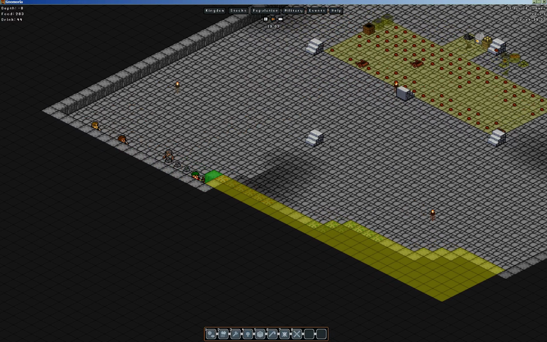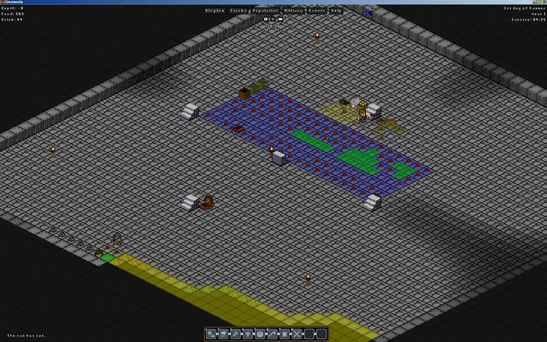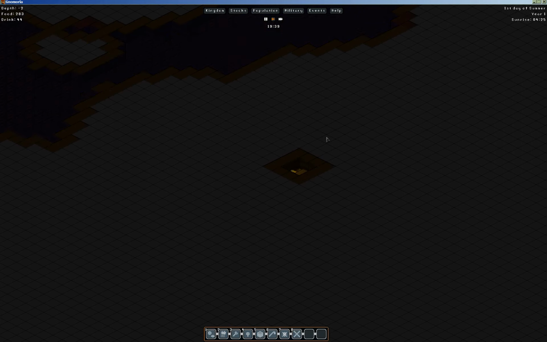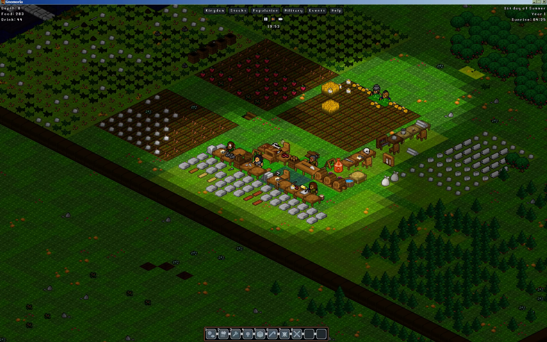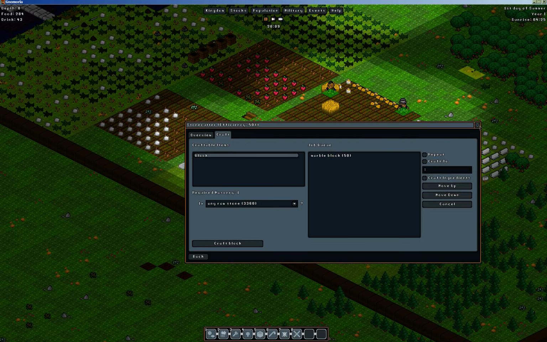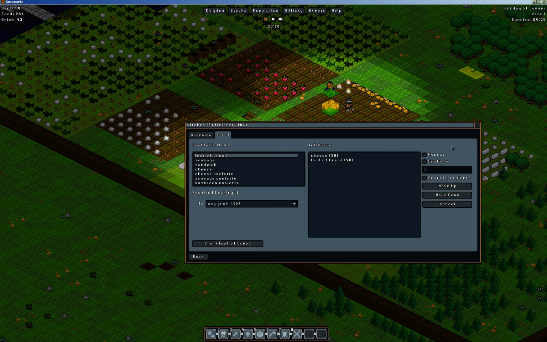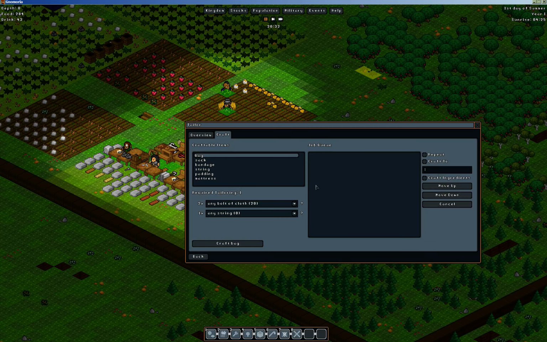Kind of get things sorted. Crates. You are making planks. You are still producing marble blocks. You are producing food as good as you can. Ah! Tailor is done. So what should you do?